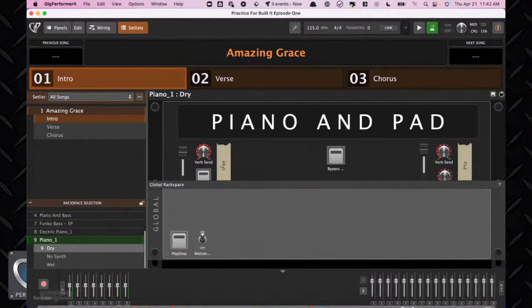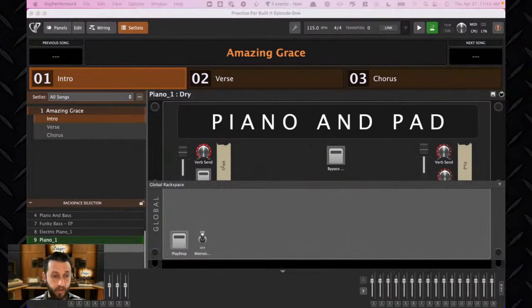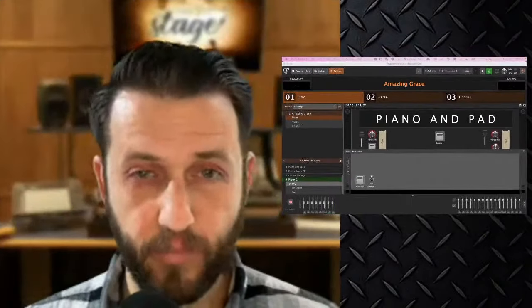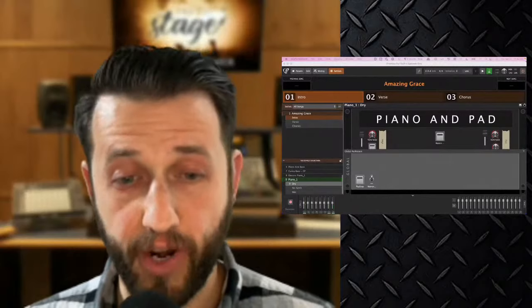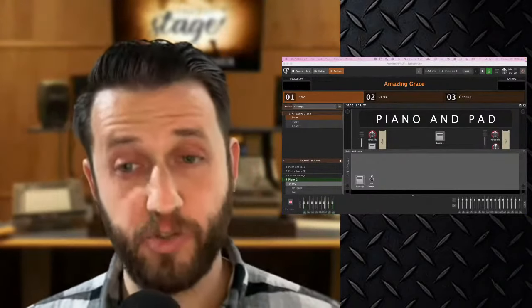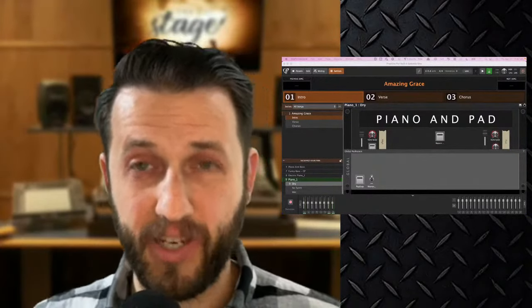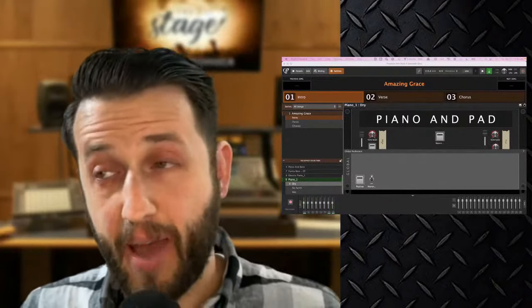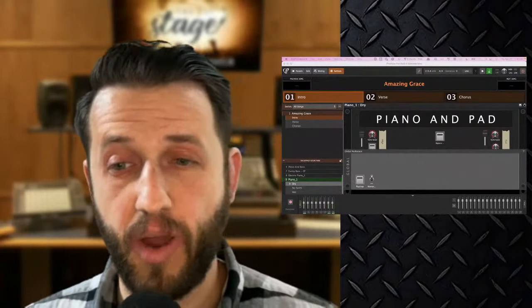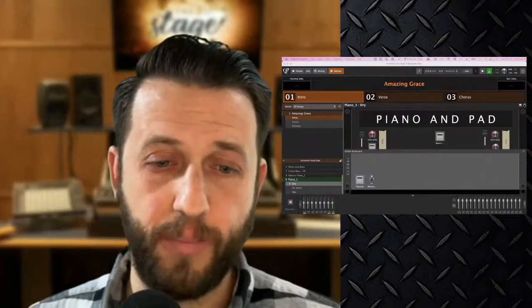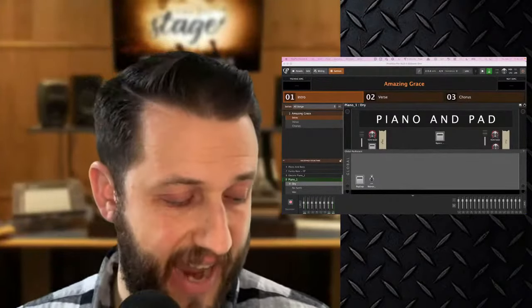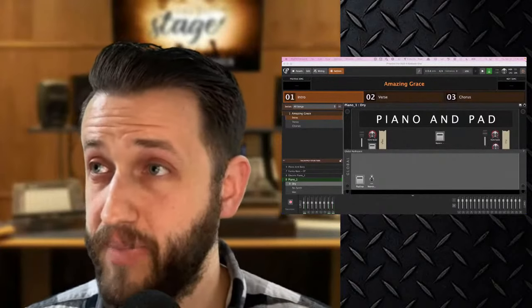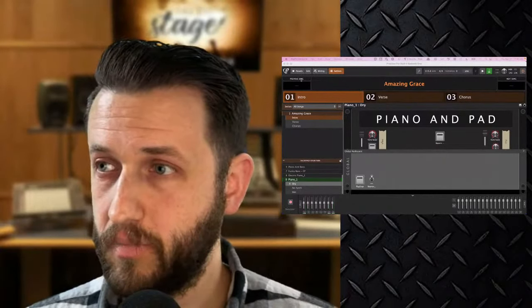Now, when I do this, the most often way that I go about it is I actually use the play stop and I leave the metronome running. Because typically when I'm pulling the metronome out, it's because I'm not bringing the metronome back in. But perhaps you really do want to stay in time, but you have audio running or something else. So you don't want to actually stop the playhead. You just want to stop the metronome. So I think it's nice to have both of those options in there. And that's how I like to set this up.